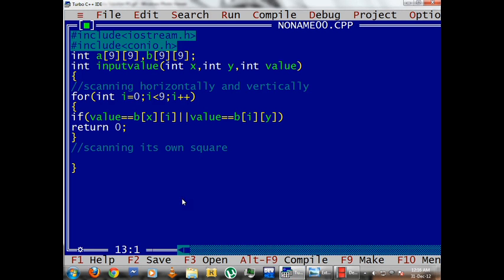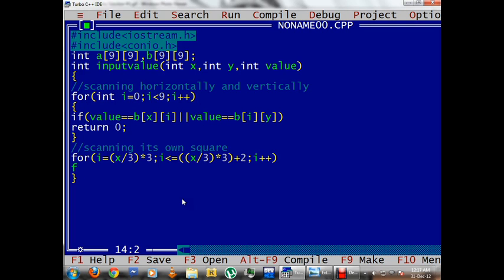Now let's write its coding. For i is equal to x by 3 multiplied by 3, till x by 3 multiplied by 3 plus 2, i less than or equal to that, i plus plus.